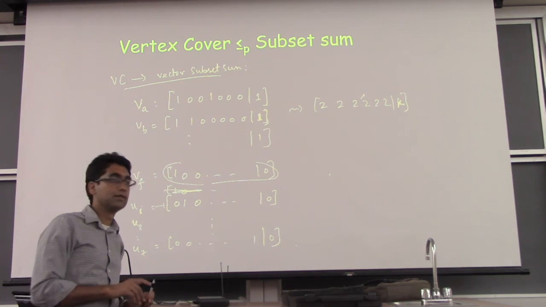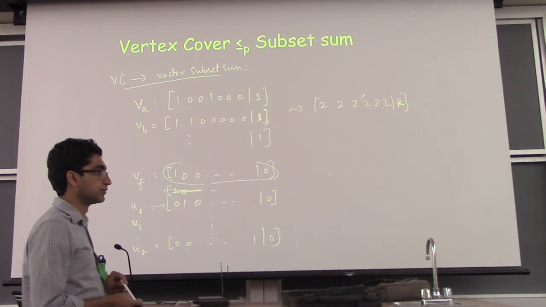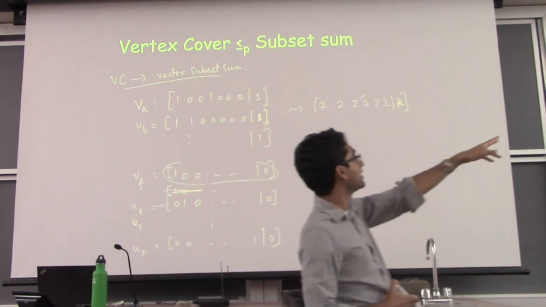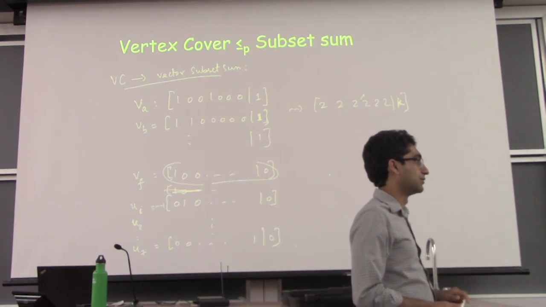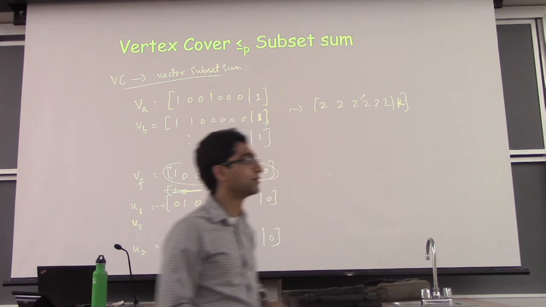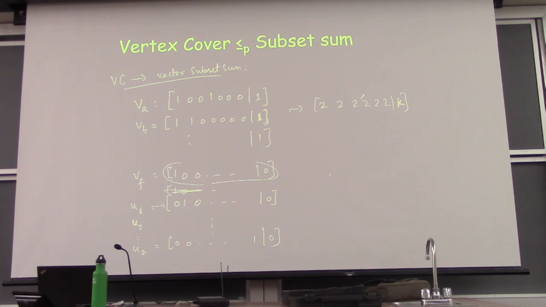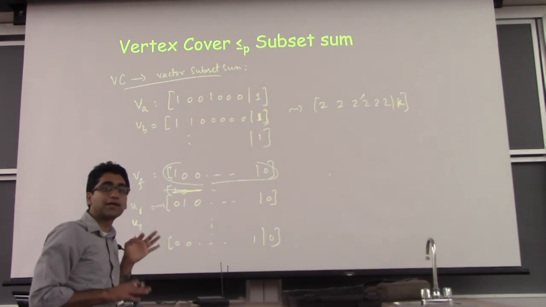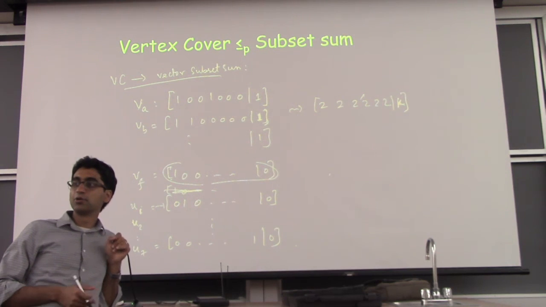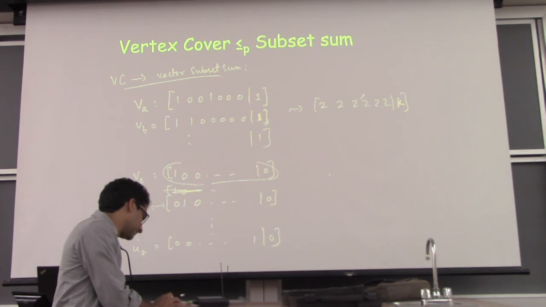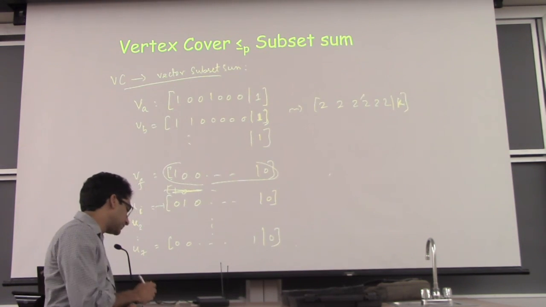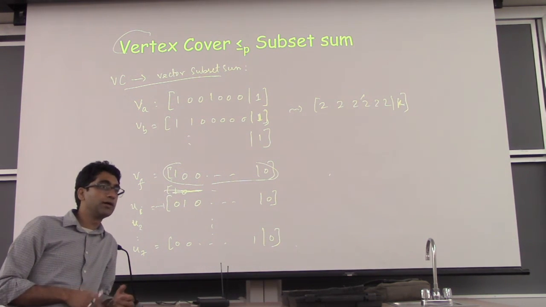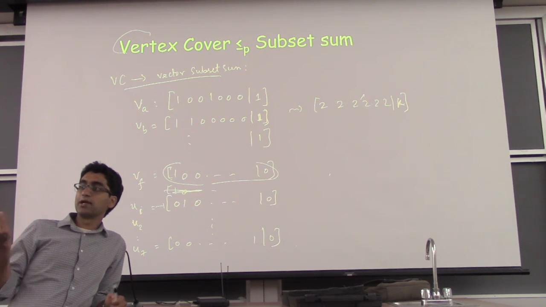Oh, it's only a subset of those extra ones that you added, not all of them, because suppose I covered an edge twice, then I don't want to pick that. Yeah, so it's one of these things that if you check it, it will become much cleaner. So I won't go into the detail. What this shows is that vertex cover reduces to this vector subset sum. How do you go from vector subset sum to regular subset sum?